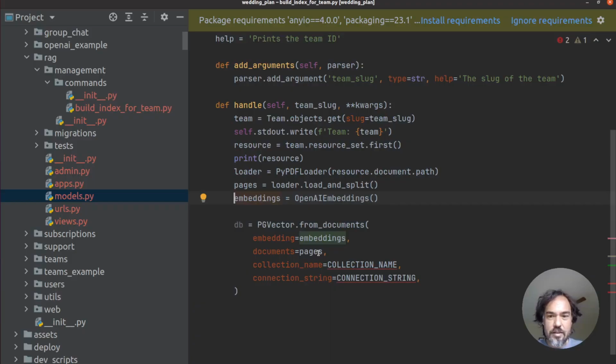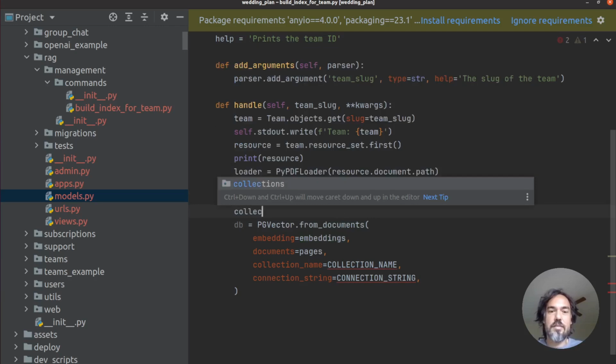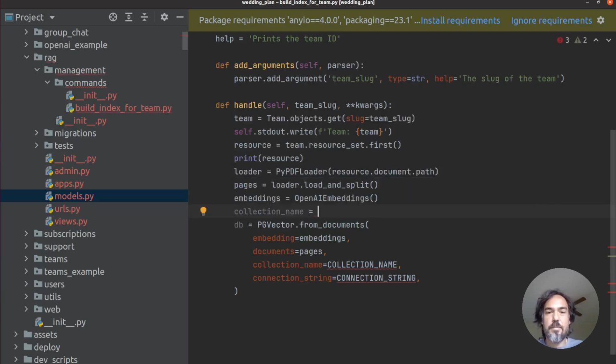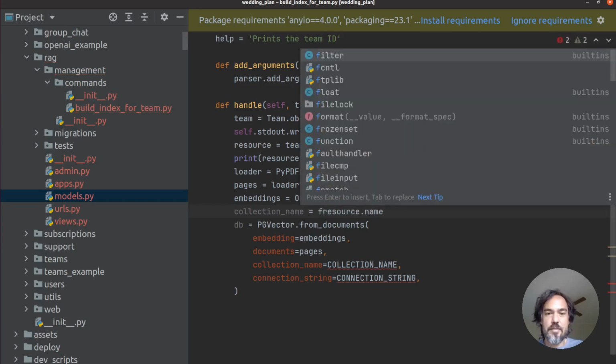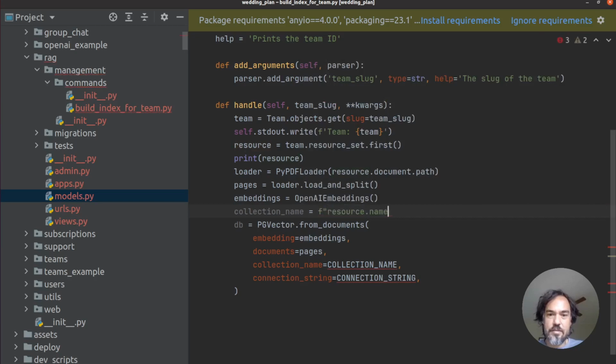The collection name, maybe we'll say resource.name, maybe with the team.slug, resource name, and connection string.